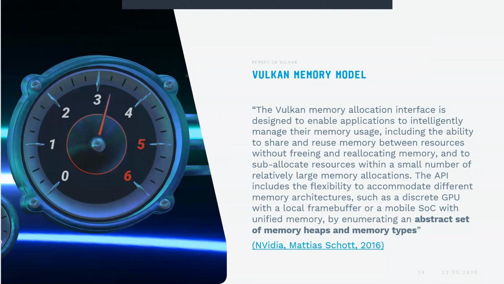In Vulkan, they make this memory model a bit more complex. They introduced so-called memory heaps. If you look at the Vulkan memory model, you will notice that there are two types of memory: host memory and device memory. The host memory is memory accessible from the CPU and the GPU. For example, if you want to map a uniform buffer for the purpose of uploading data to your shaders, you will use a host side buffer. On the other hand, if you want, for example, to upload a texture, you will want to put the texture in so-called device memory, so in the memory that will be accessible faster from the GPU.